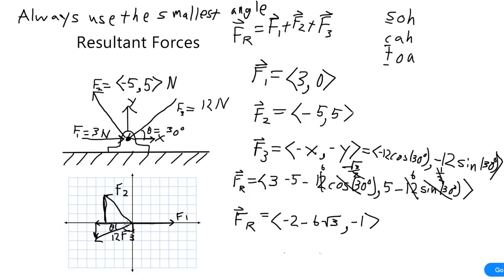Now if we focus on the x direction, F1 is equal to 3 newtons, and it's not much compared to negative 5 and negative 6 square root of 3. So in the end, that's why this is a lot larger, well, a lot larger negative number. So that's pretty much it. One more thing is that this is in newtons, and then we're basically all done. So we have our resultant force, and we have it in component form.